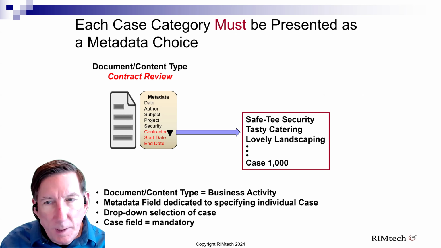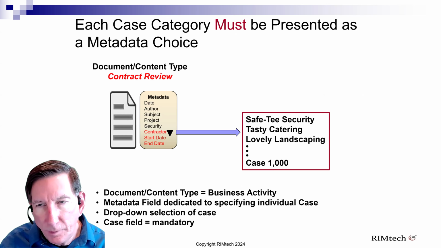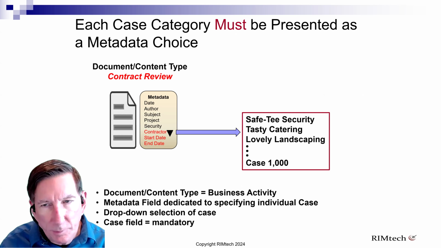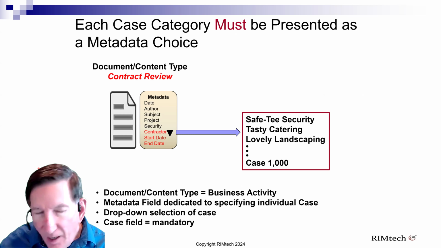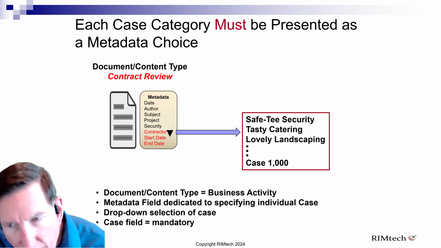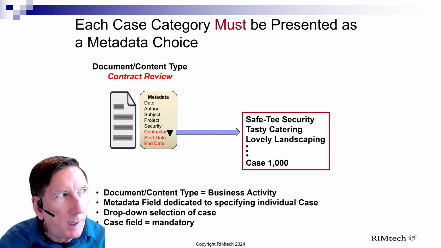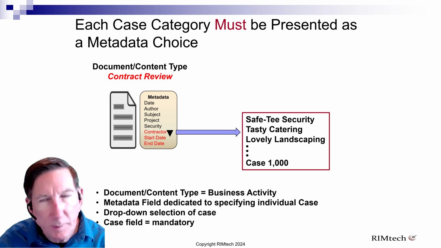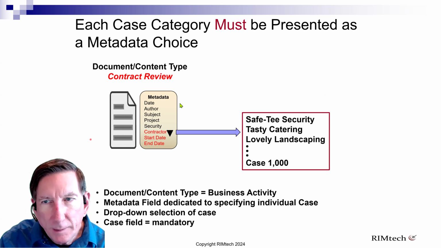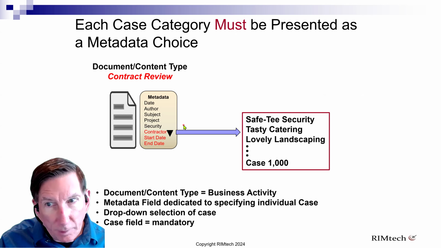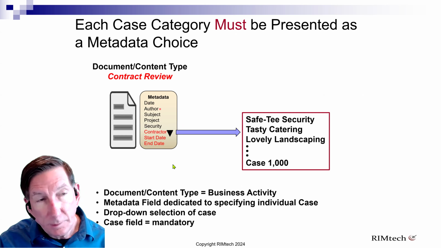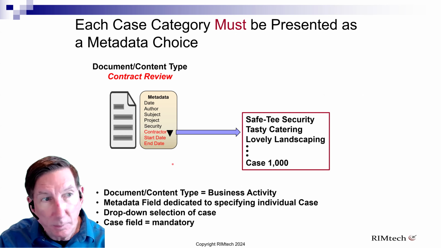So this is a mathematical reality. If we do have 1,000 contracts, someone does put a document in SharePoint about it, we must force them to tell us which of those 1,000 contracts this document is related to. How we do it doesn't matter. The mechanism doesn't matter. It can be a pop-up, a drop-down, a fly-out. Whatever the mechanism is doesn't matter. But mathematically, we cannot escape this, okay? Perfectly normal, perfectly healthy. If you have 10,000 employees, then yeah, you're going to need a list of 10,000 to choose from if you put a document in about an employee.